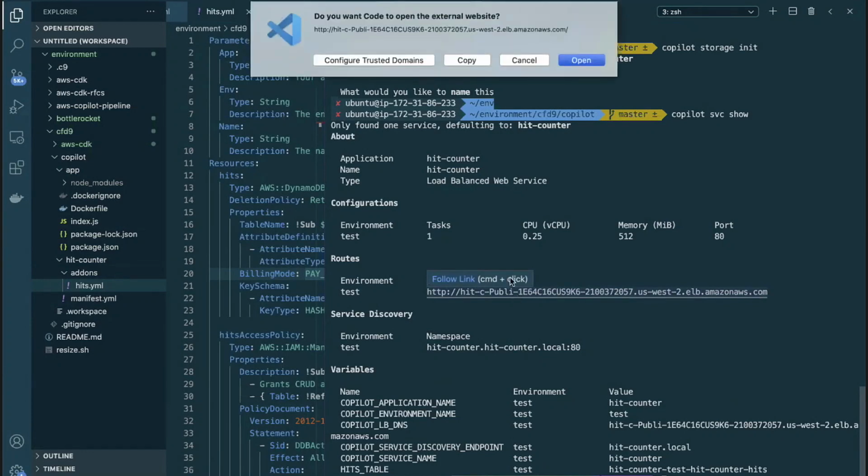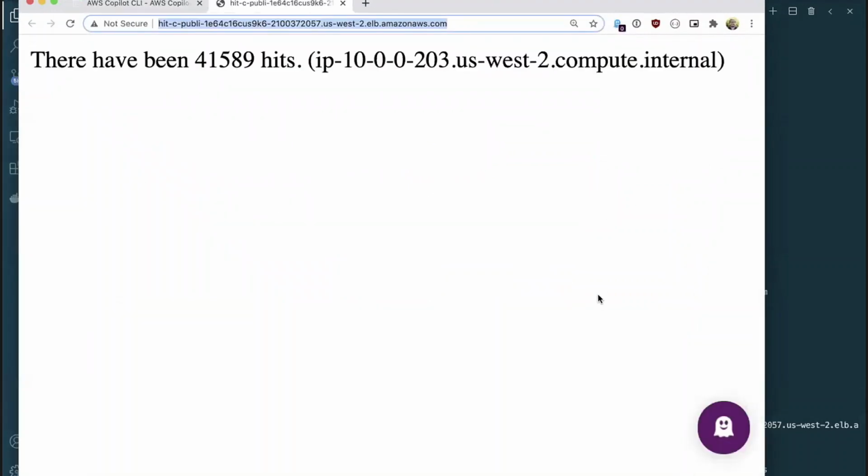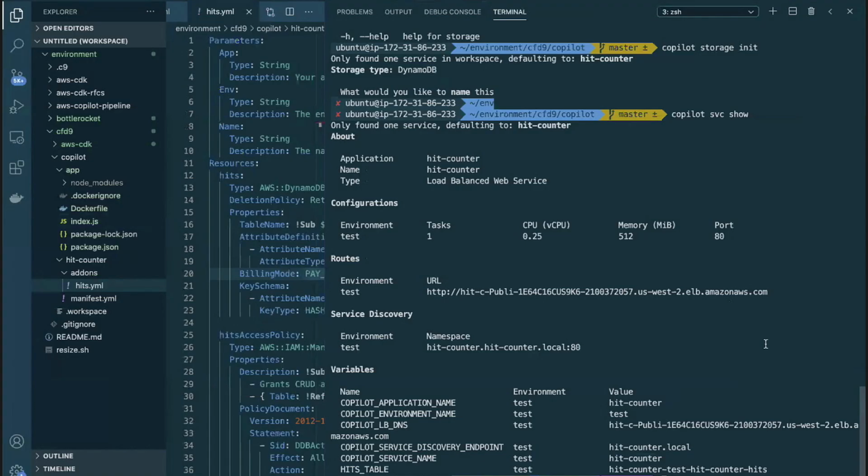And if I command click to follow this link, I can open this up in my browser, and here's my application. And you can see it's been counting hits for a little while. Because I had created this DynamoDB table last night for the demo, it's already accumulated 41,000 hits here. And if you pay attention closely, you might notice that it's going up by 2 every time I refresh. Well, that's just because Chrome sends 2 requests, one for the favicon and one for the actual HTML page. So that's the reason why it's going up by 2 hits each time I refresh. But here we go. This was actually very simple. We were able to go from Docker container to adding a DynamoDB table to deploying that in the cloud on AWS Fargate with just a few commands.